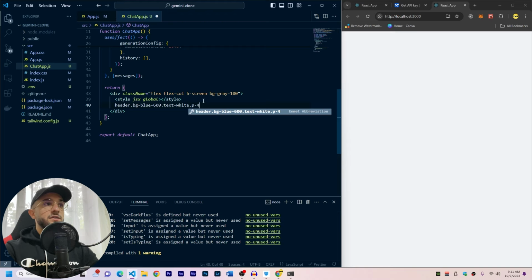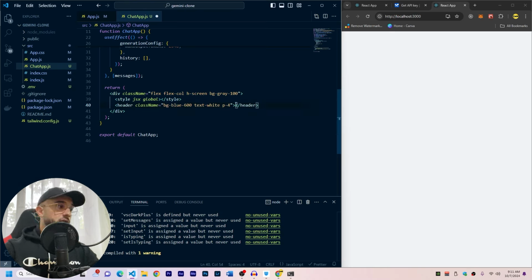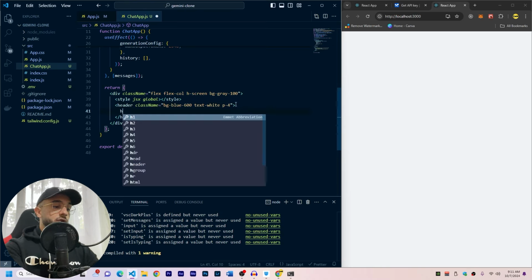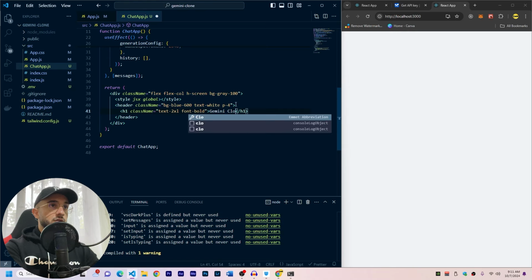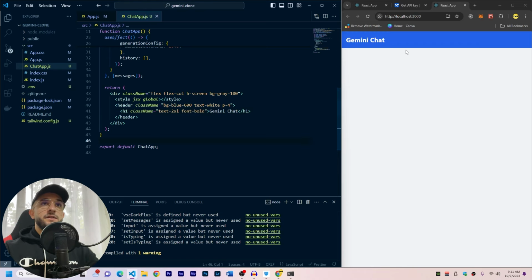If you press enter, this will directly create the header with all the class names that we included. Inside this, we are going to create a new h1 with a class name of text-2xl and font-bold. Inside this text, we'll have just Gemini clone or Gemini chat. And here we have the header. So it's very simple to use Tailwind. We can directly build something.